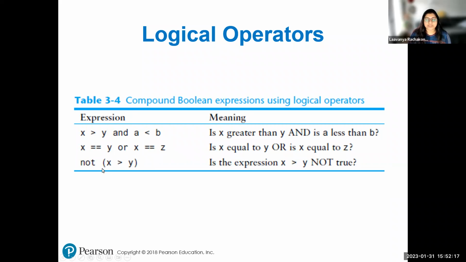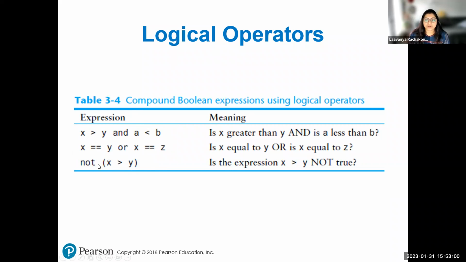So, is x greater than y? Let's say x value is 5 and y value is 3. That makes this expression true, right? x is greater than y, so we have 5 is greater than 3. But as you are having the not, the unary operator, before that, the compound expression value will be false. The inner expression value is true, but as you are having not, the compound expression value will be false. So this is sub expression 1, sub expression 2, and the entire thing is the compound expression. That's for the terminology. So if I say compound expression in the next lab or in the slides, don't get confused.